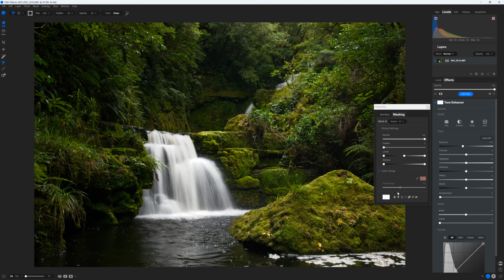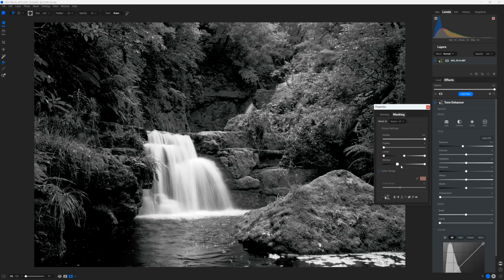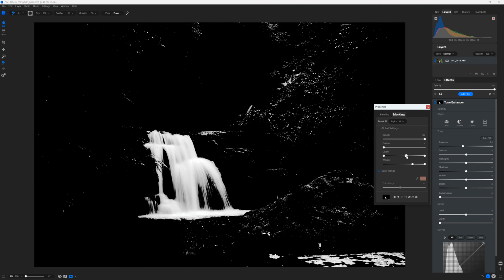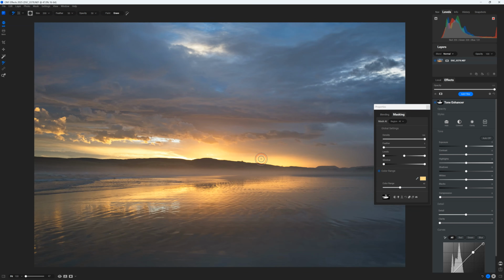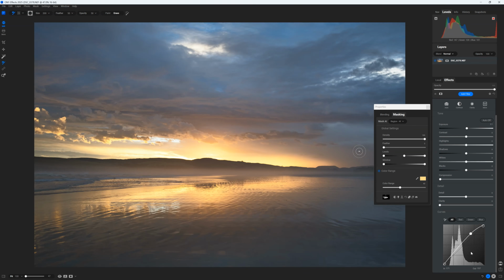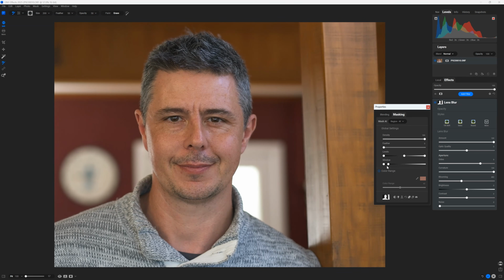Besides AI masking, there are other ways we can mask our photo. So for example, we have luminosity masking, which basically enables us to mask parts of our image based on their brightness. We have a color mask, which does roughly the same thing, except with a specific color. New to ON1 Effects 2025, as mentioned earlier, is the depth mask. This enables us to mask parts of our image based on its perceived distance away from our camera's lens, so ideal for a little bit of background blur. And as you might expect, we have all the old-fashioned masking tools, such as a linear and radial mask, plus an edge-aware brush.